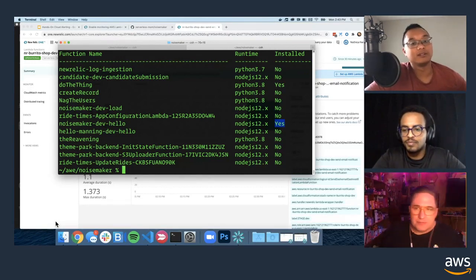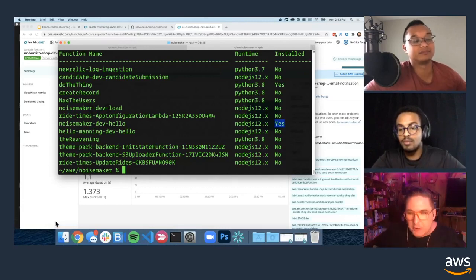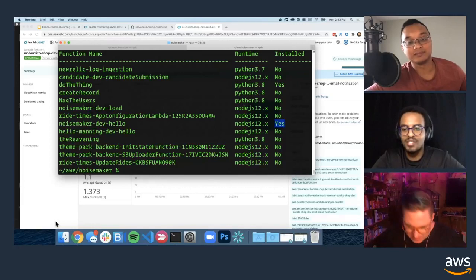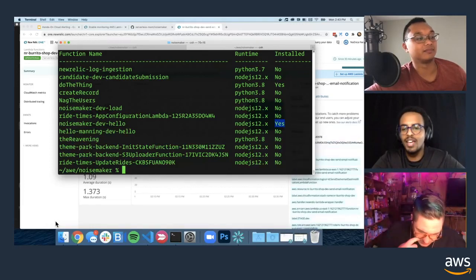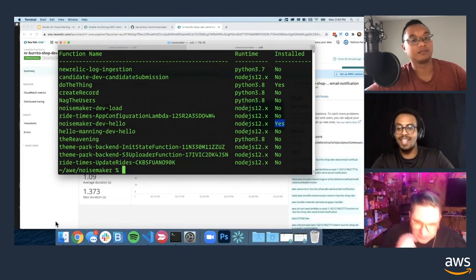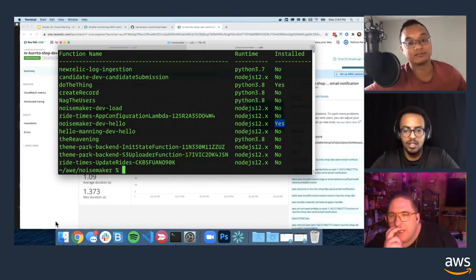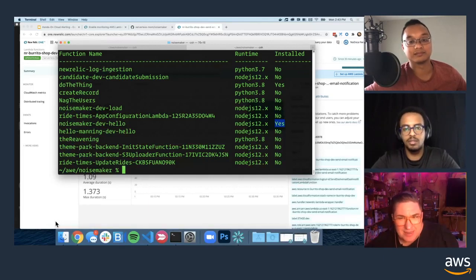Okay, so instrumentation with layers. What are layers? Layers are an ability to install a code package. Sorry, Eric has a question for you. Go ahead and define layers. But his question is: do the layers require an init or a wrapper around the handler? A layer in its package can create that wrapper around the handler. You don't have to add an init. So I think the answer to your question is it's a wrapper around the handler. It's not something you have to do. You just have to hit install on the layer.